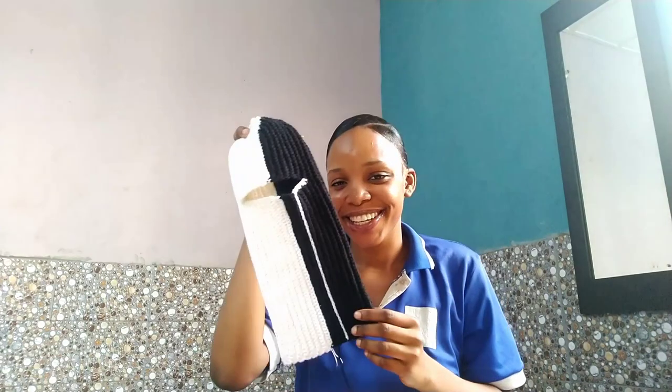Okay, for a minute there, it was a little bit hard, but I'm done with the first one. Now I need to do the shorter tier, so that it will have two tiers on one side. Yeah, it's so beautiful. Okay, let's continue.